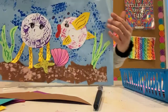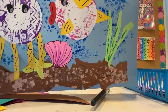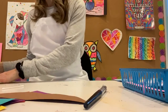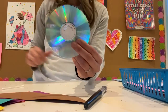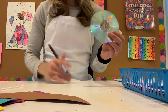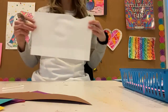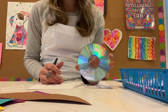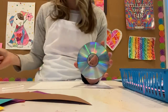The next part is this cool printmaking effect you're going to do with a CD or DVD. You're going to take your CD or DVD and pick another color of paint. I like to use a brush for this again. The key thing with the CD is you have to work really, really quick because the paint will dry super fast. So you need to have a paintbrush, your paint, and a Q-tip as well.